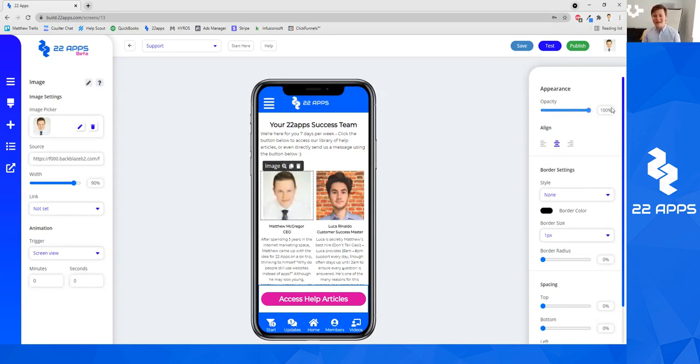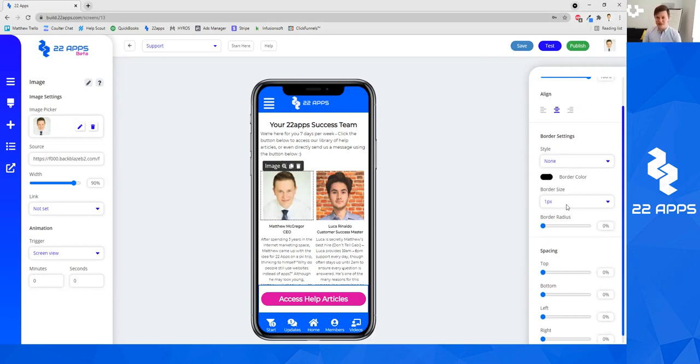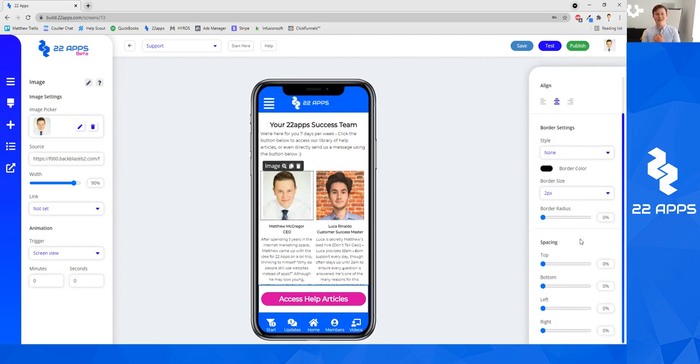So when it comes to editing the image settings, you have all your typical stuff on the right, such as the opacity, like if it's transparent at all, the alignment, aligning it center, left, or right, border, border size, border radius, meaning like, is the border rounded at all? So you can actually make circular images if you so choose, which is kind of nice. You can even have no border and you can still apply the border radius and it will still affect the image, which is awesome. That's something I made sure the team added into 22 apps, as well as like spacing and padding and stuff if you wanna kind of position it in a unique spot.